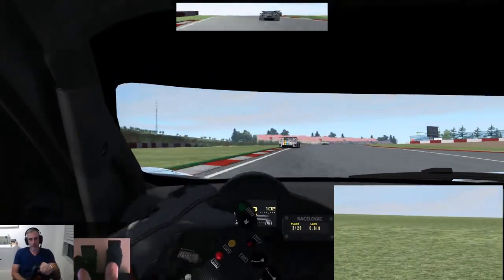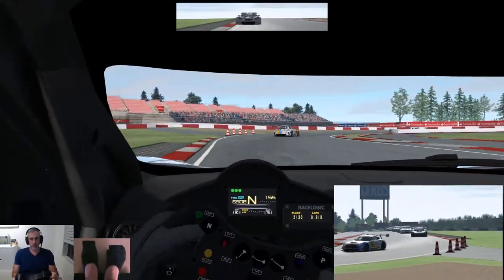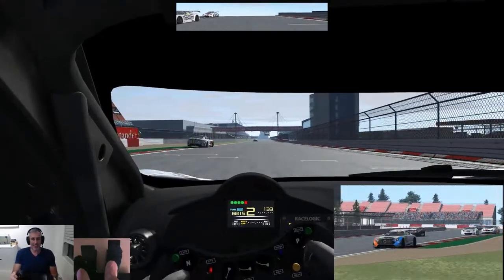I like the layout of the wheel now that I'm actually racing with it. All the buttons are very easy to. Oh man, I've overcooked that because I'm talking. Oh, but the Merc stuffed it up. So did I. Oh.